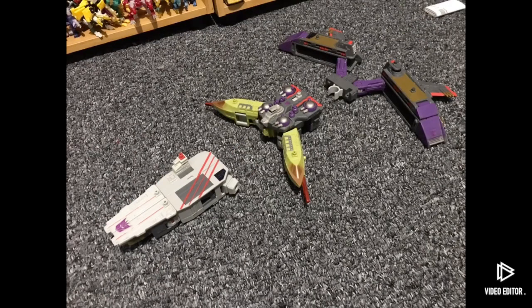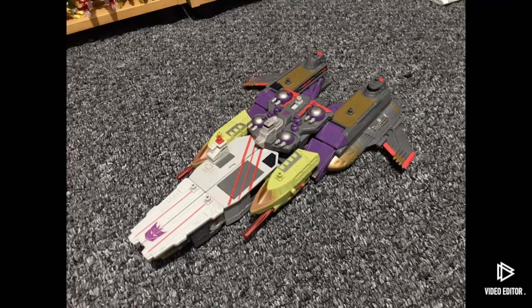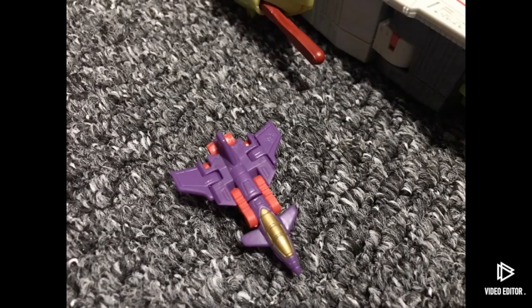Tidal Wave is just brilliant. He's one of the few Transformers, I think, I don't know if there's any others out there that do this. He can pull off 3 separate vehicle modes by essentially coming apart. And all those 3 vehicles are really unique. And then they can combine into one massive mahoosive warship that you see right now that looks fucking brilliant. It doesn't look like it's 3 vehicles just slapped together in a haphazard fashion. It looks like a unique, coherent thing. And it's absolutely freaking brilliant.